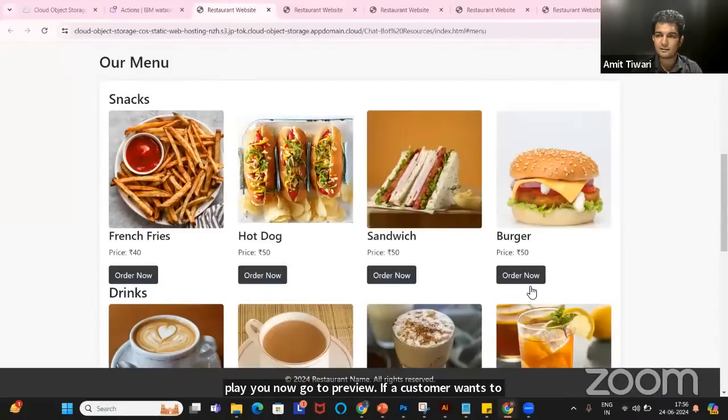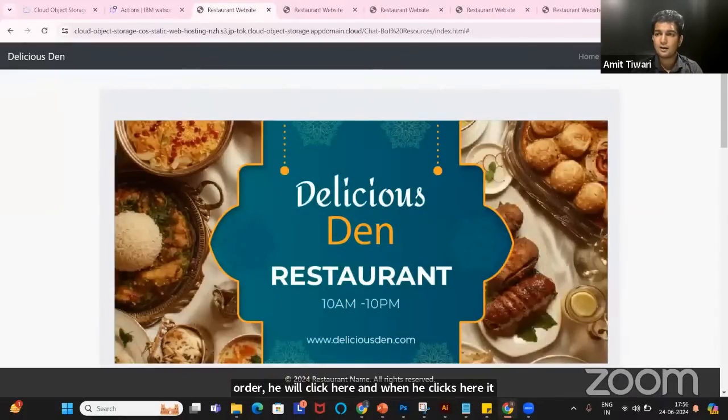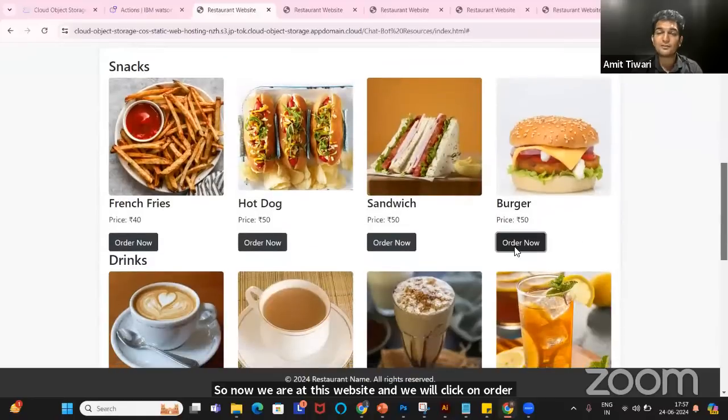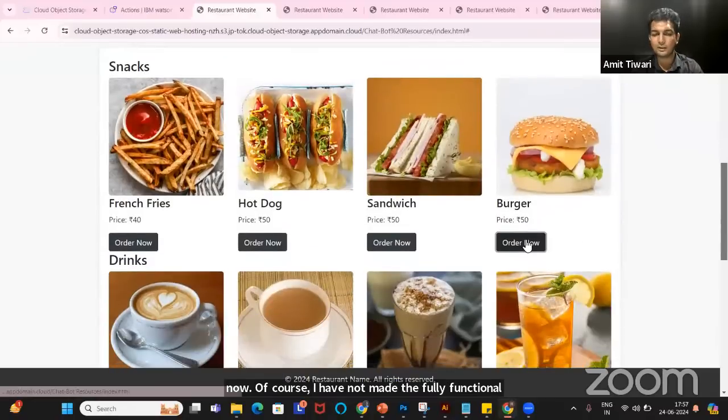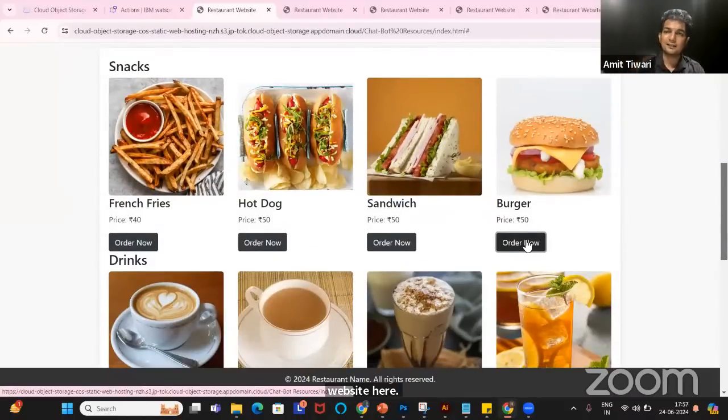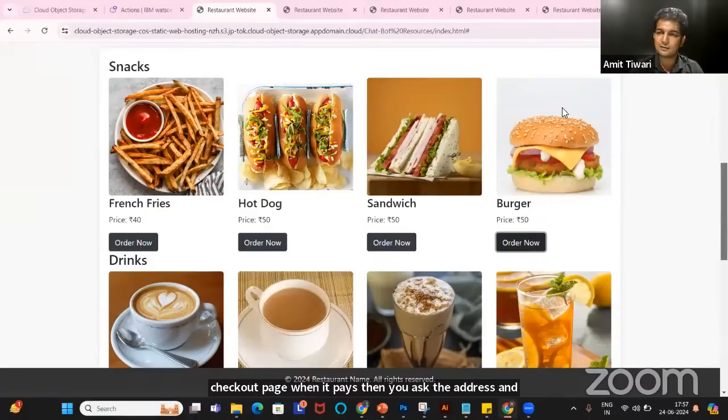So now we are at this website and he will click on order now. Of course, I have not made the fully functional website here. It's just a static one, but you are just learning the process of how to create your own website. So if you can create more steps, like when they click on order now, then it takes to the checkout page. When it pays, then you ask the address and deliver it there, right? So you can use this chat box to make customer order these things also.